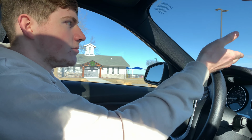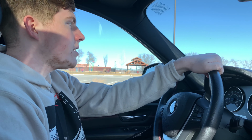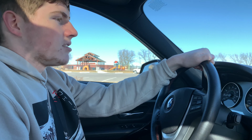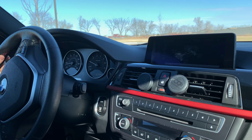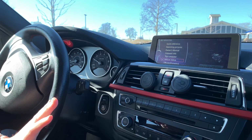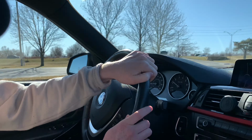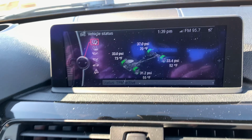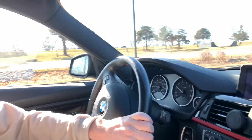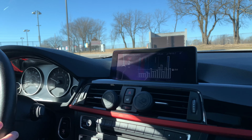I'm looking at this heads-up display. You can see your speed really nice. It is very nice just to be able to drive and look at your speed. And also this iDrive system, you can just scroll through things. Very chill while going through, you can look at your trip computer, you can look at your onboard information. It's very nice. And then we can go here to the TPM, and it tells us our temperature and also the tire PSI. And then if we go to vehicle status, efficiency dynamics, it tells us everything that we need to know, how much of our gas mileage we used, which is very nice.